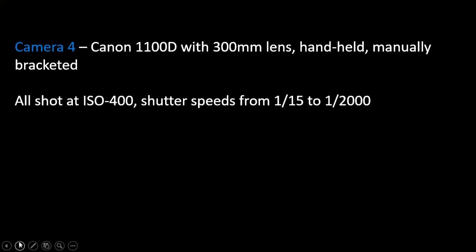that was handheld, and again manually bracketing my shots. I had to do it handheld because, as I said earlier, I couldn't reach the roof of the hire car, so I couldn't use my tabletop tripod, but it worked absolutely fine. All of these were ISO 400, and the shutter speeds varied from 1/15th of a second all the way down to 1/2000th of a second. Had I had a tripod, I would have done longer, but I was extremely emotional.